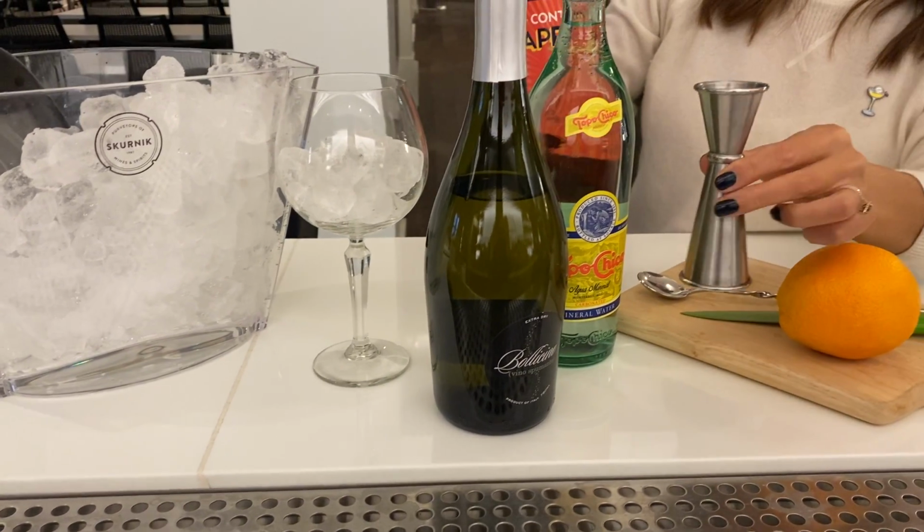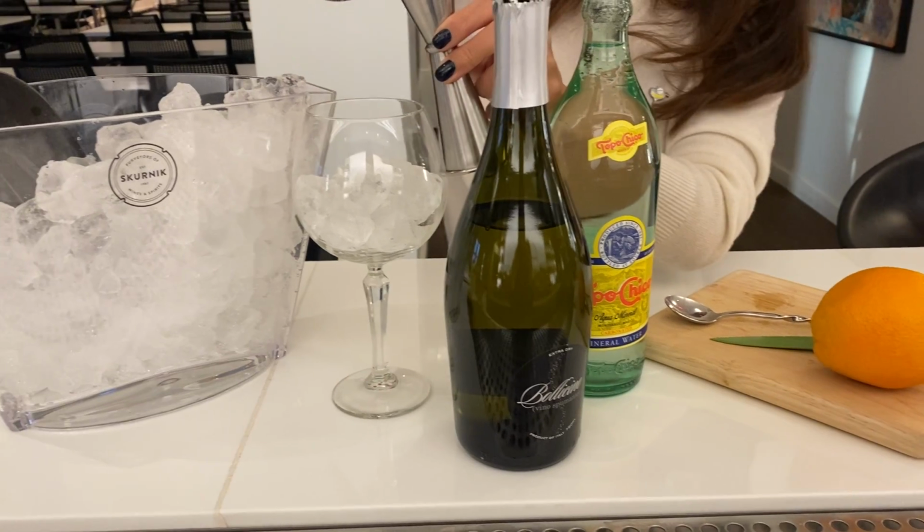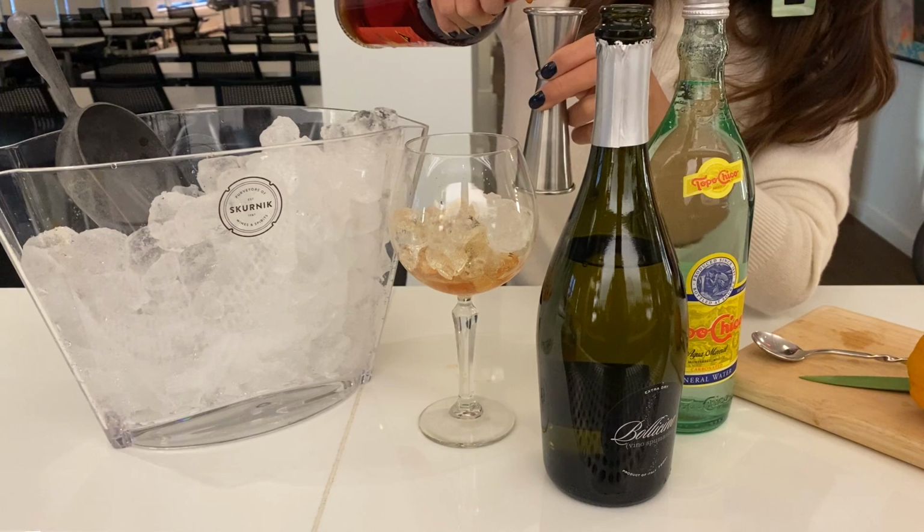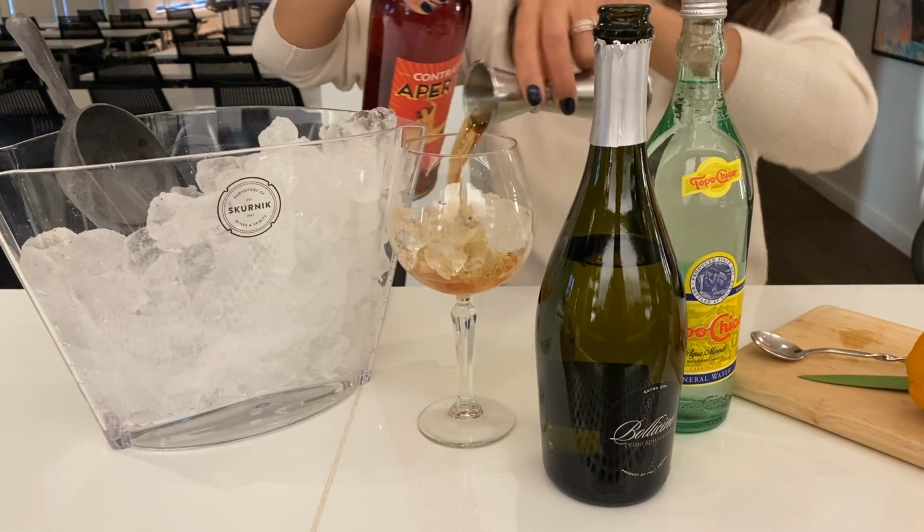So if you're using a Japanese jigger, use the small side. Fill it all the way up to the top. Dump, and then about halfway, a little less than half, for the 2.5.